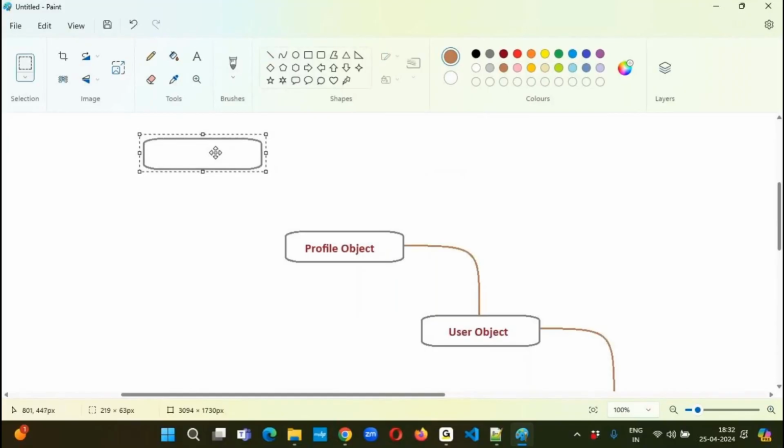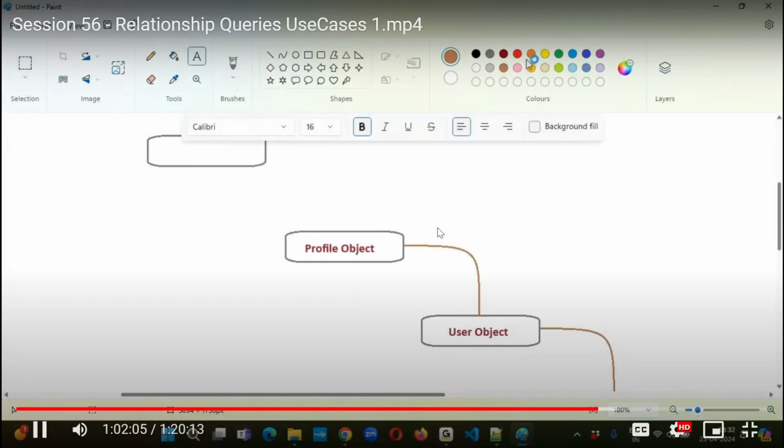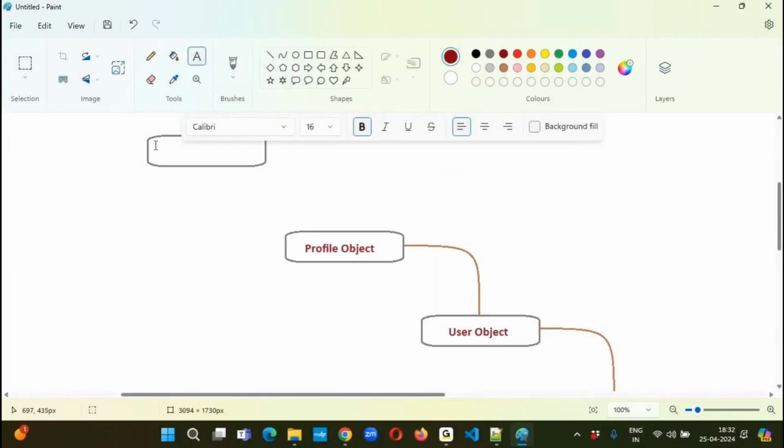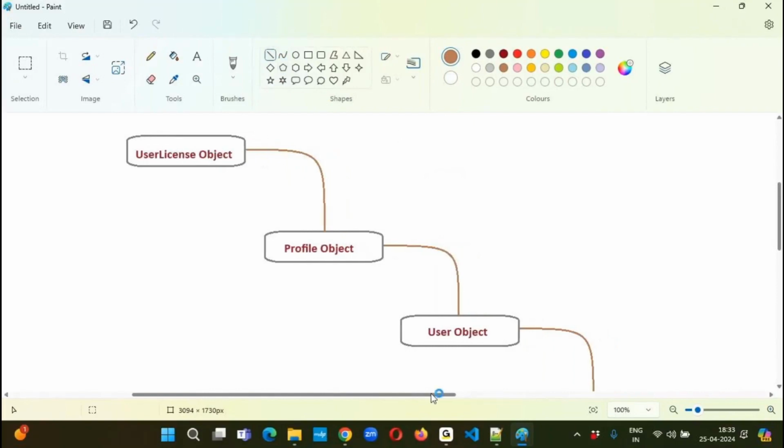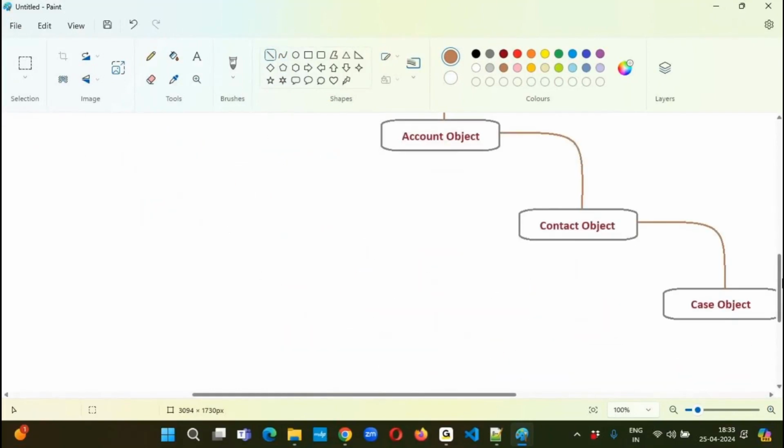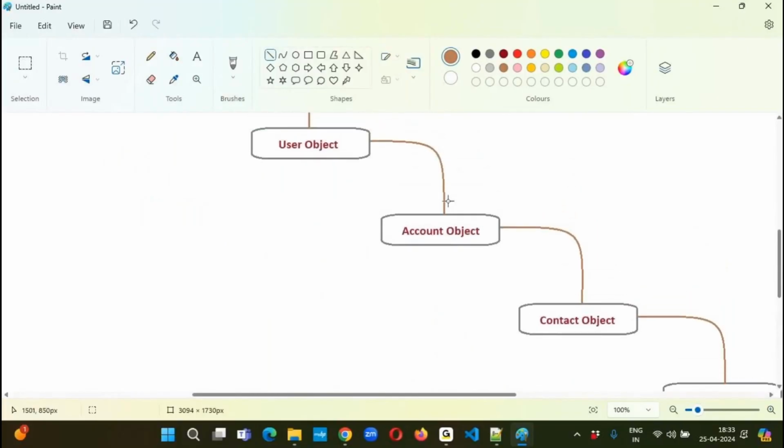All the license information will be stored inside an object called the user license object. These are the relations over here. Let's see. Okay, just look into this one.